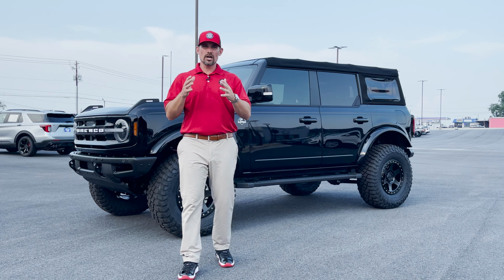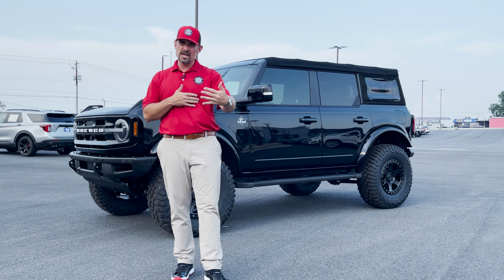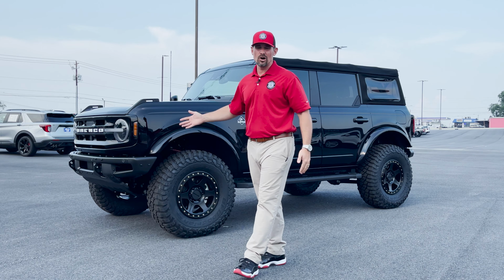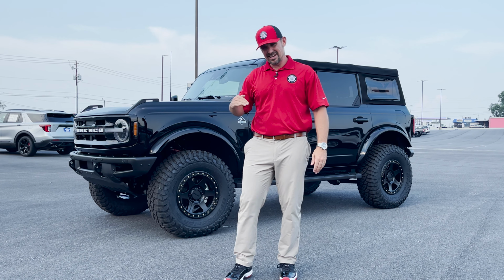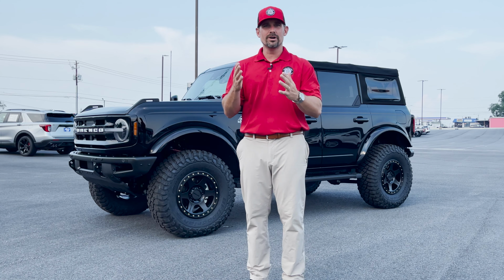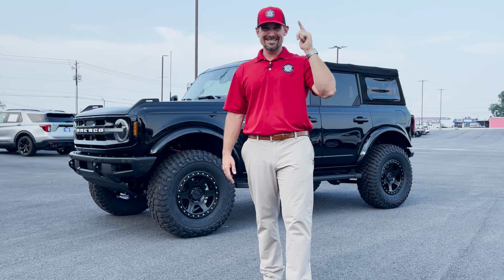So no doubt you can go put different wheel and tire combos, even just a tire change on any vehicle and make a next level difference. You saw my outfit beforehand with the Kohans was decent, average, but then you throw the J's on there, you throw some different wheel and tire action on your ride and you go to that next level. So J, BFGs, next level. That's what we did right here with our Apex Edition behind us. It went from mundane and basic, a good foundation, don't get me wrong, but put that next level effort into it, next level package, and you got a true Rambo real deal Aikens Wild Willys classic.